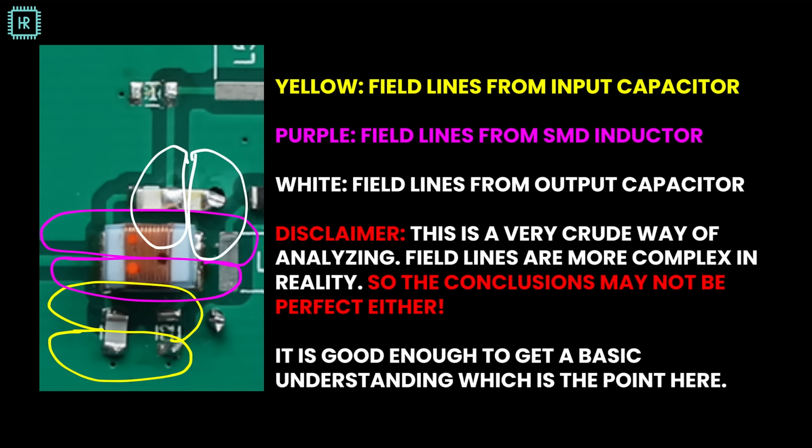It's good to understand that this way of analyzing is quite crude. Reality is a bit more complex than this, but it's good enough to guide your experiments and find a solution. So we understand a little bit what's going on now, but it's not perfect yet. So what do you do now? The main issue is the distance between the top layer and the ground plane. This height creates current loops with a large physical loop size. If we could reduce that loop size, all coupling effects should also be reduced.